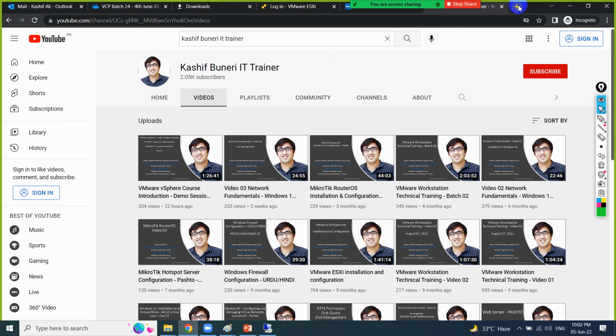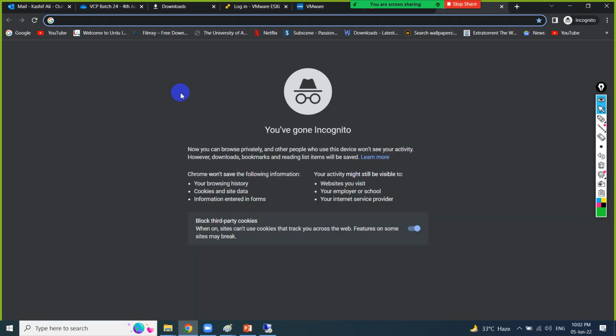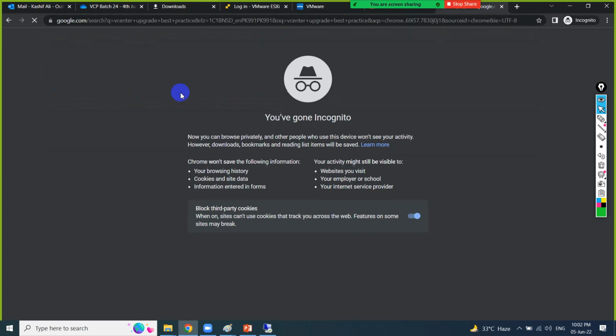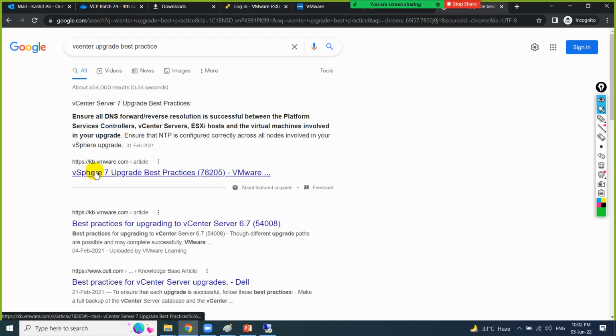In the meantime, there is a lot of documentation available. Search for vCenter upgrade best practice, and open the link kb.vmware.com. This is the official site.